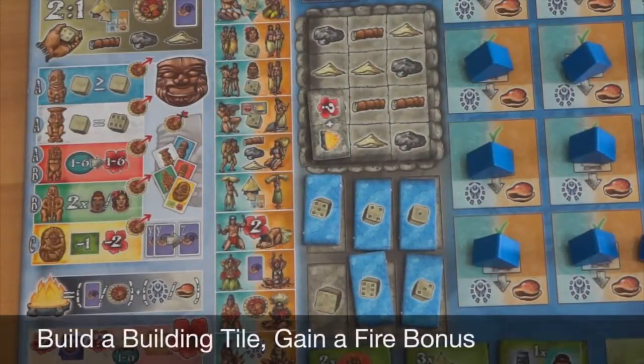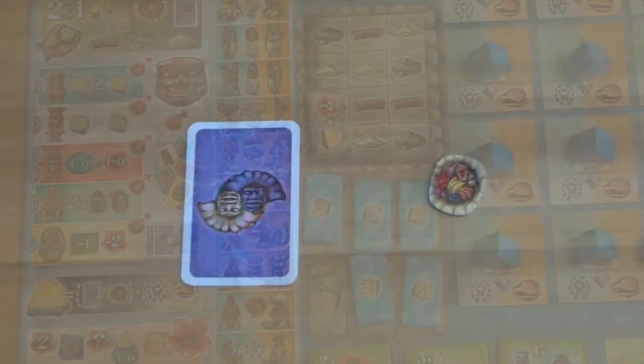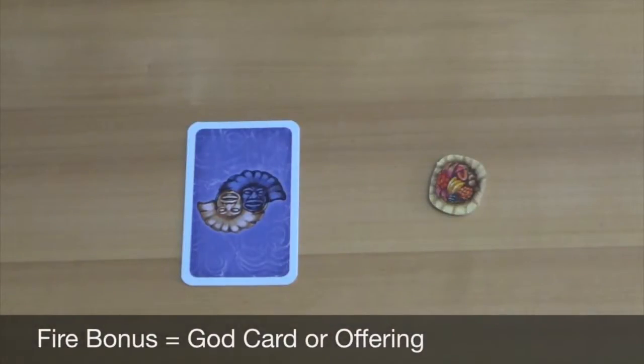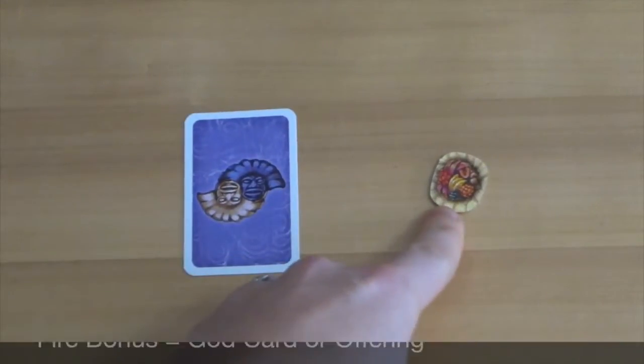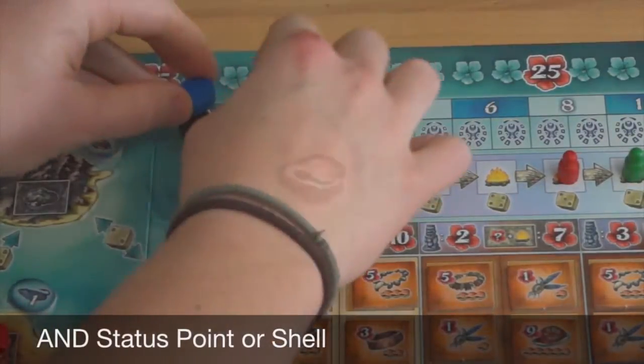When a player builds a building tile, they also get the fire bonus. A fire bonus allows the player to choose a god card or an offering token, and move one space up on the status track, or take one shell.